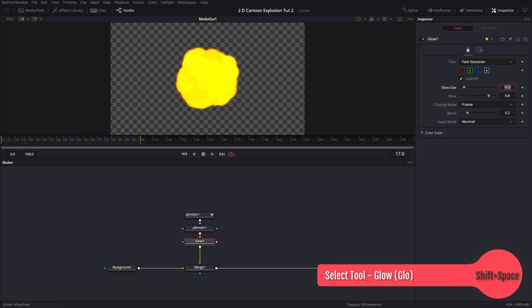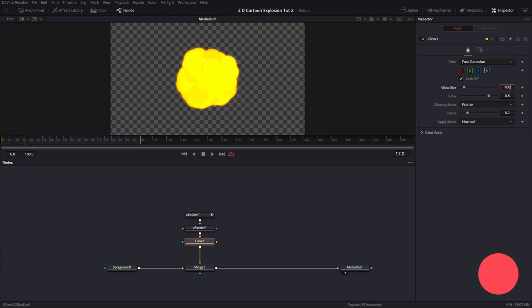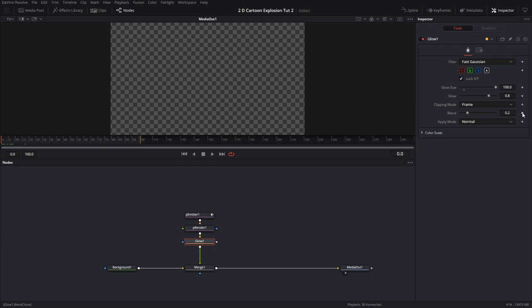Okay, for size from 10, I'm going to go to 100. So as you can see, there's a lot of haloing here, a lot of glow in the outside. And I'll leave everything else the way it was. Go to 0, take this blend, and this is essentially the on-off switch, right? So 0, and then I'm going to go to frame 5 and click on blend and bring the blend up to what it was, which was 0.2. And then I'm going to go all the way to maybe frame 25 and bring the glow down.